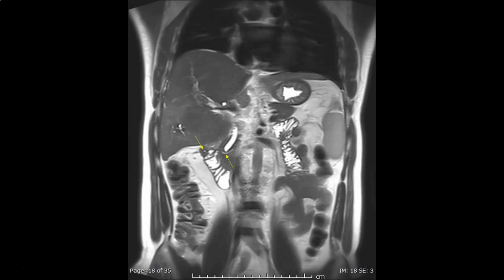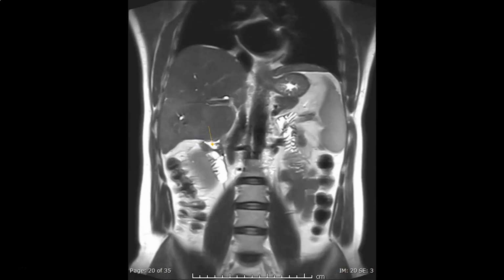But then here, after joining the common bile duct, the pancreatic duct continuation, or let us say the accessory duct of the annular pancreas, continues in front of the lower part of the common bile duct, probably compressing it. And we can see it also in the part of the pancreas to the right of the duodenum. This is the thinnest part of the annular pancreas at the posterior aspect of the duodenum.